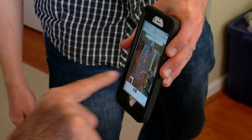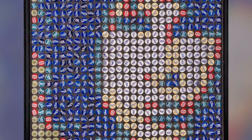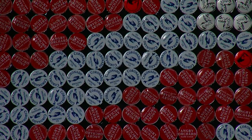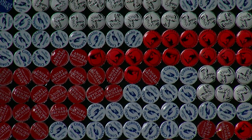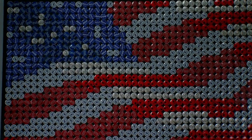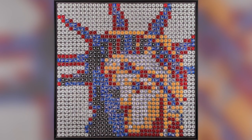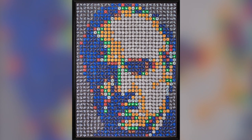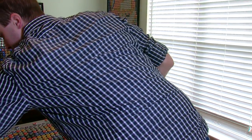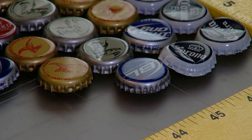He does this because up close it just looks like a bunch of bottle caps — you have to stand back to see the big picture. The way it looks on paper and the way it translates to caps doesn't always work based on the logo on the cap. So he'll deviate from the paper design and change out some colors here and there until he's got it perfectly laid out. He stays up late at night trying to figure them out sometimes. So far, he's used 30,000 bottle caps in his art and counting, and he's about to start getting them ready to glue down.